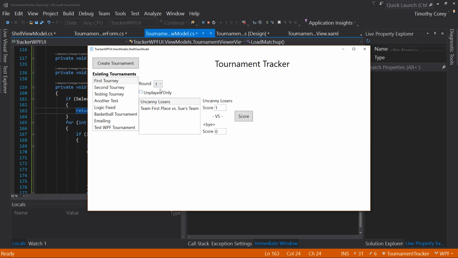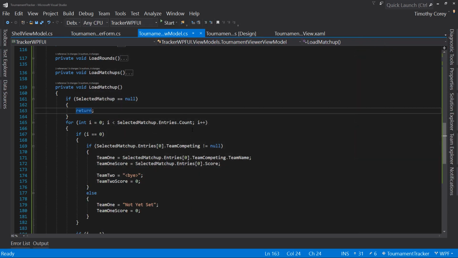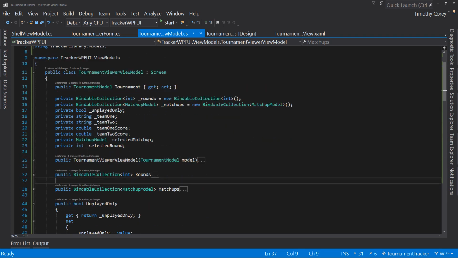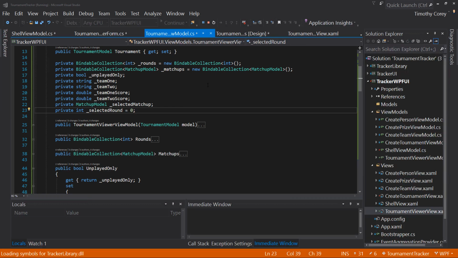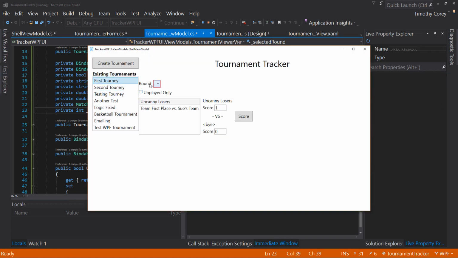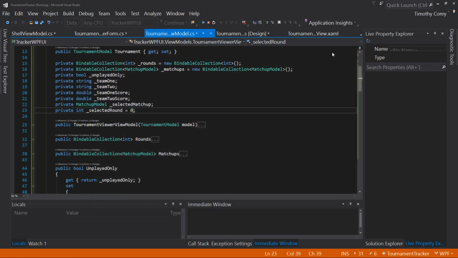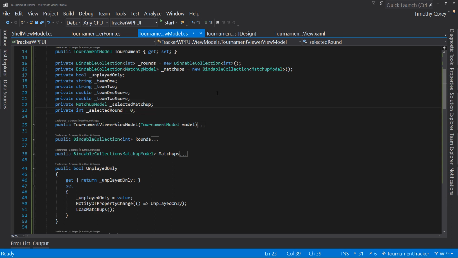But let's look at why this round is being set to that red mark first. Let's start with looking at what the selected round starts at. It starts at null, or I'm sorry, 0. But let's put it to 0 again. See if that just helps. If it starts out with a starting value of something. It's always good to try the easiest stuff first. And nope, that is not the solution. So let's figure out the next logical solution.